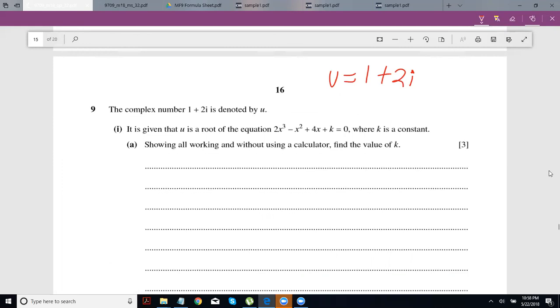It is given that u is a root of the equation 2x cubed minus x squared plus 4x plus k is equal to 0, where k is a constant. Showing all working and without using a calculator, find the value of k. Now, it's very simple. If u is a root, then if you just place u everywhere where you have x, the entire thing should be equal to 0. And through that, you can find the value of k.